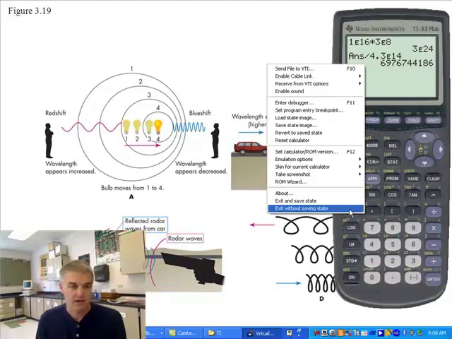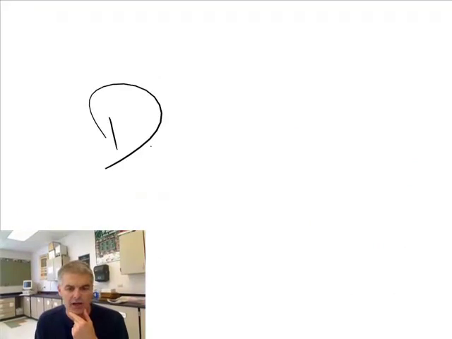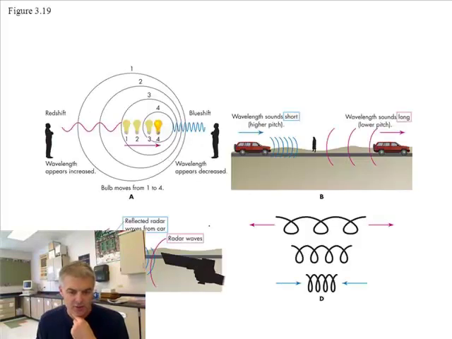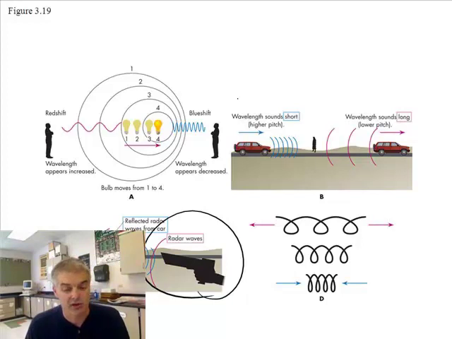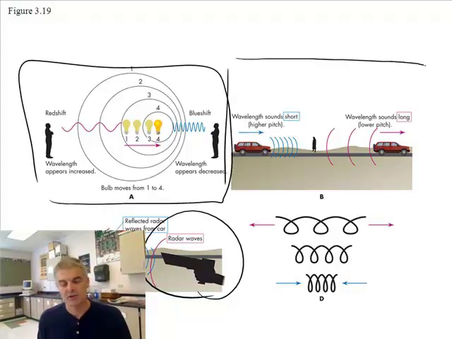Actually, we should just briefly talk about one more thing here. Yeah, this is just another picture. I'm not sure it makes a big difference. So that's all. That is the Doppler shift. I guess that previous slide does talk about how a guy with a radar gun who's trying to catch you if you're speeding in your car uses the concept of the Doppler shift to figure out how fast you're going. So it's kind of the same concept. But the key thing is to understand these two pictures and the definitions of the Doppler shift.